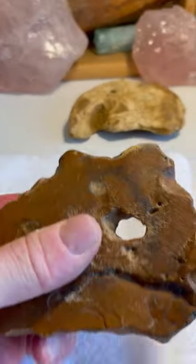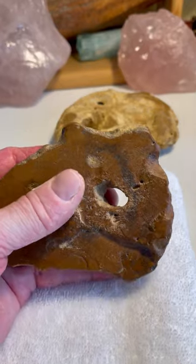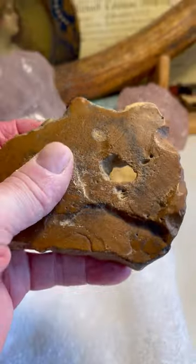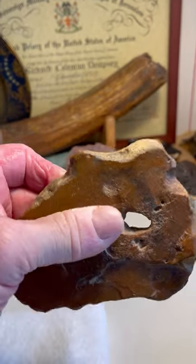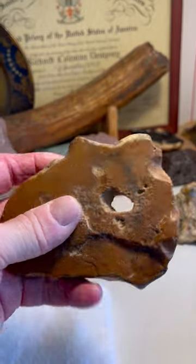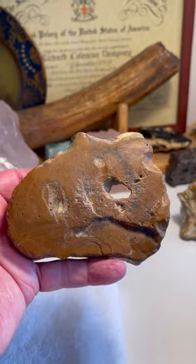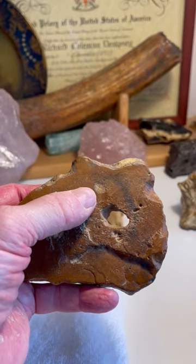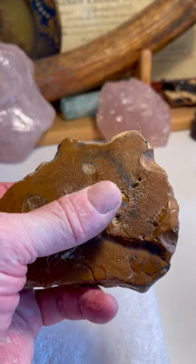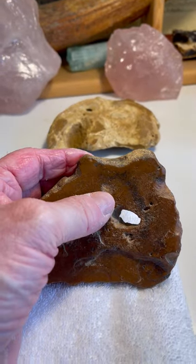We have another excellent one here. These are all from Tennessee. This is a mammoth looking off to the right. And this is a natural hole for the mammoth looking off to the right. These are the two hair tufts above the head, which is typical — you would see normally two hair tufts or at least one big hair tuft on almost all of these effigies. And then you have another eye of a mammoth that's actually been engraved into the stone. And that's the more mature mammoth with its long sweeping trunk coming down here.